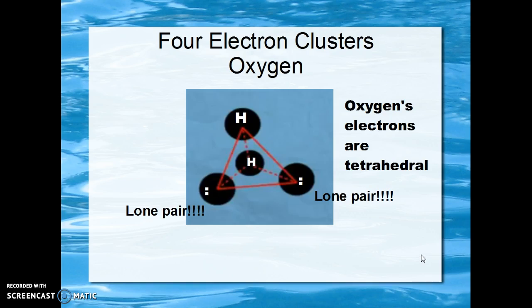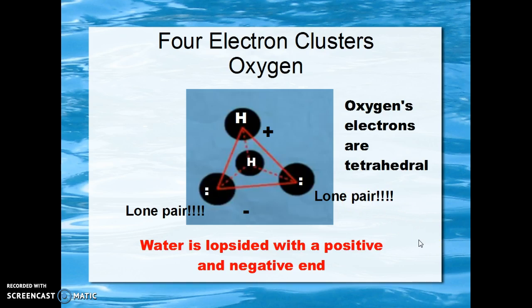Oxygen has 6 valence electrons. When it forms water, only 2 of the valence electrons of oxygen form bonds with hydrogen, here and here. That leaves 2 lone pairs, 2 non-bonding pairs on one end of the molecule. So water is very lopsided, with a negative end and a positive end. It is a polar molecule. Most covalently bonded oxygen compounds have polar parts. Water is the most polar substance you will commonly run into. Only hydrogen fluoride is more polar.